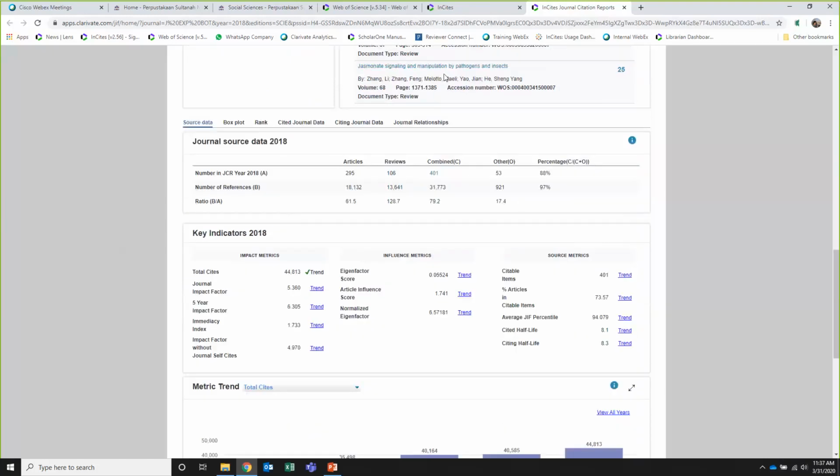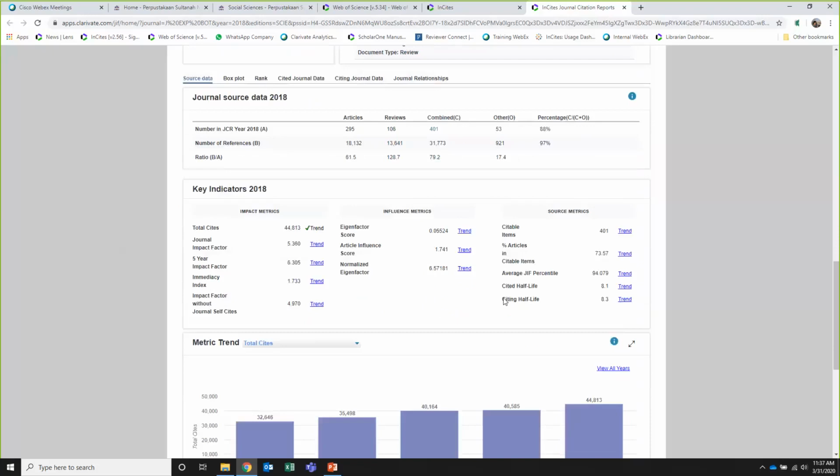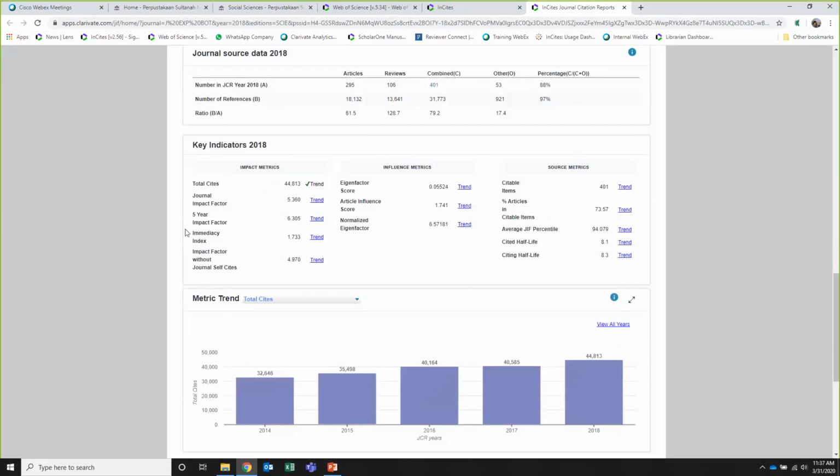Now, as you scroll down the list, you will then see other key indicators. So for today's session, I actually explained about immediacy index and cited half-life. Immediacy index is very important in the sense that this is what we call the 1-year impact factor.